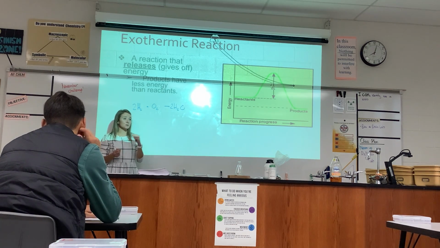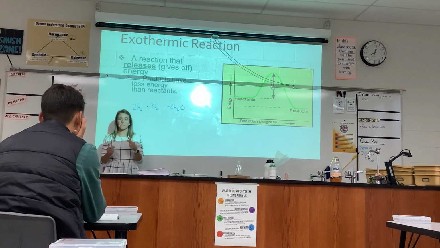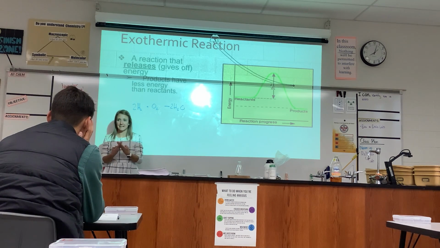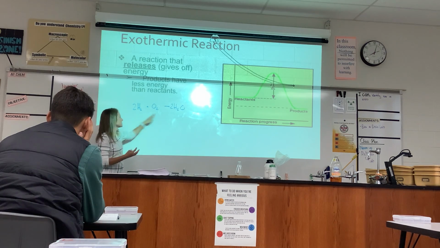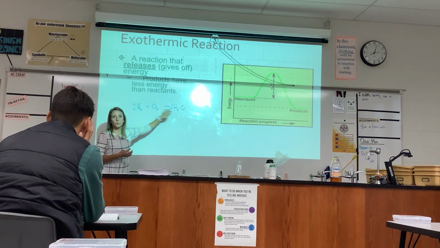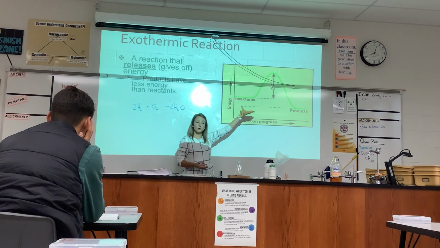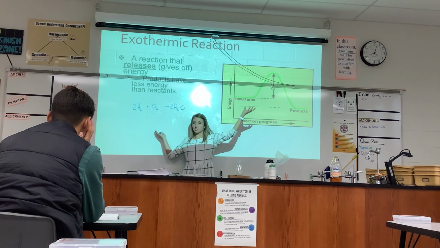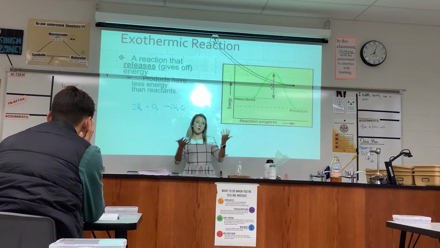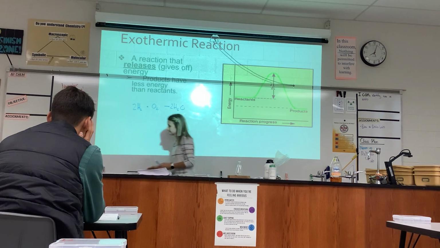In order to identify exo or endo, you need more data, particularly gathered from a lab setting, because energy is something that has to be measured. You can't just look at this and know what type of energy they have. So there's always going to be something more given to you when you're identifying endo or exo. One way is a graph. If they show you a graph and say, hey, this is the graph for this reaction, you should be able to claim, oh, that must be exothermic.